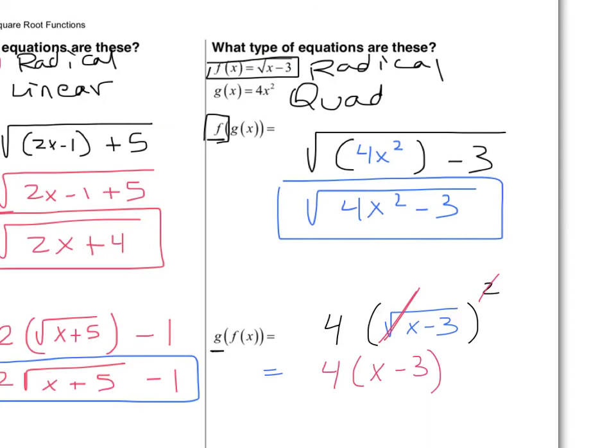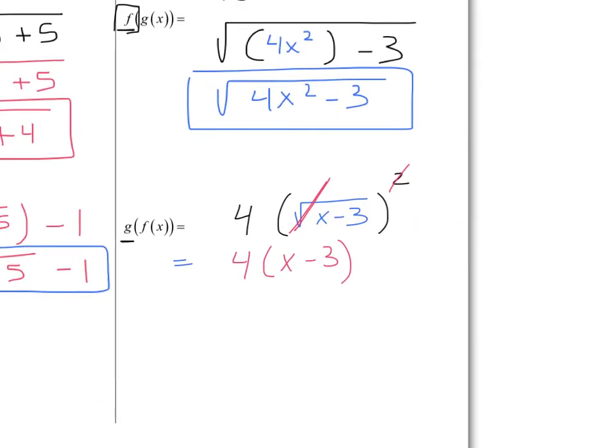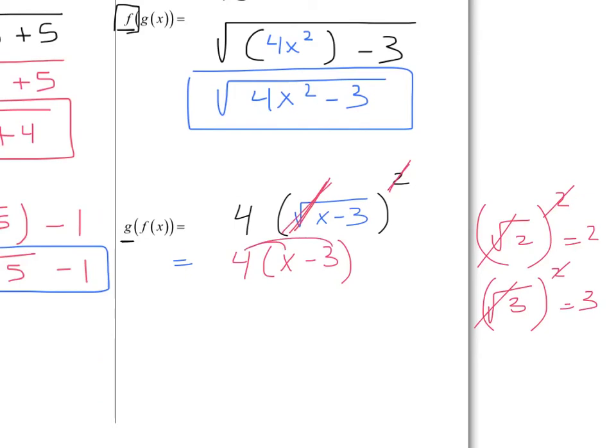So remember, every time you square a square root, for example, if you have square root of 2 and you square it, the 2 will drop the radical and you will have a 2. For example, square root of 3, the square will drop down the radical and you will have a 3. The same concept, square root of x minus 3 to the power 2, so the 2 will drop down the radical and you will just write x minus 3. Now you can distribute the 4, so it will be 4x minus 12, and that would be your final answer.